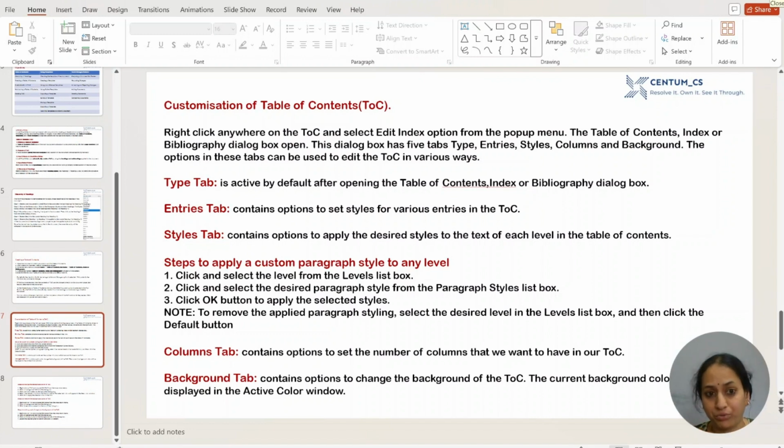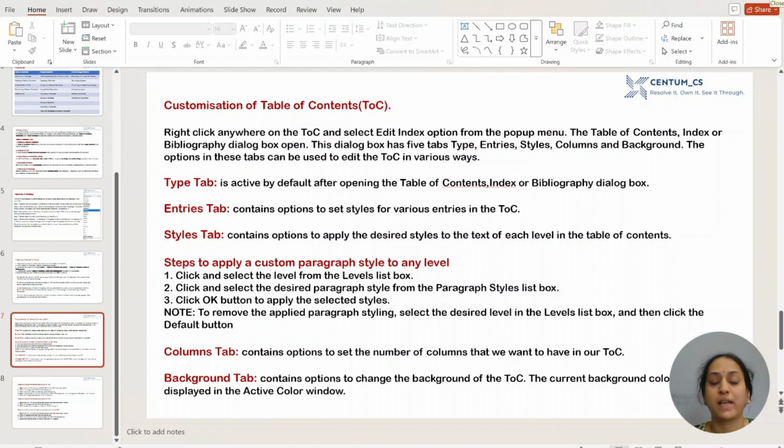Customization of table of content. When you right click on the table of content and select the Edit Table of Content option from the pop-up menu, the Table of Content, Index or Bibliography dialog box will open.